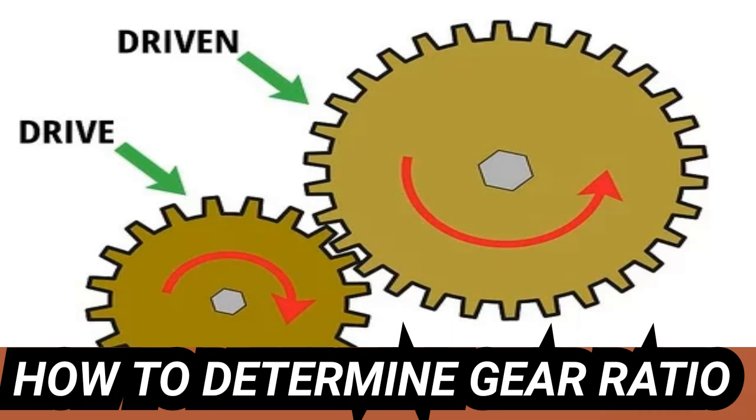In other words, the idler gears don't affect the gear ratio of the overall train at all. When you've identified your driver gear and your driven gear, you can find the gear ratio exactly as before. In our example, we would find the gear ratio by dividing the 30 teeth of the driven gear by the 7 teeth of our new driver. 30/7 equals about 4.3, or 4.31, etc. This means that the driver gear has to turn about 4.3 times to get the much larger driven gear to turn once.